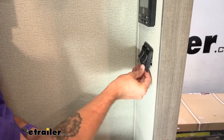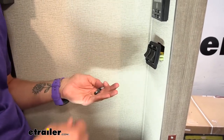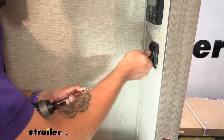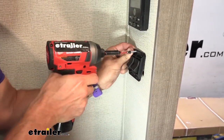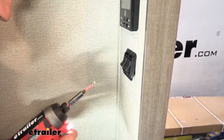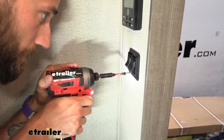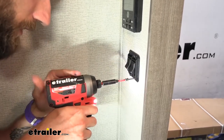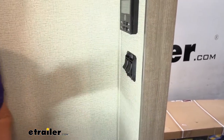Now that I have my wiring tucked up into the wall, I'm going to go ahead and mount the switch. This does not come with any mounting hardware, so I'm going to use the two screws that were on our single switch and add two more. I'll use that existing hole to keep me level, then take our new screws and put them in place. Then we can pop on our cover.